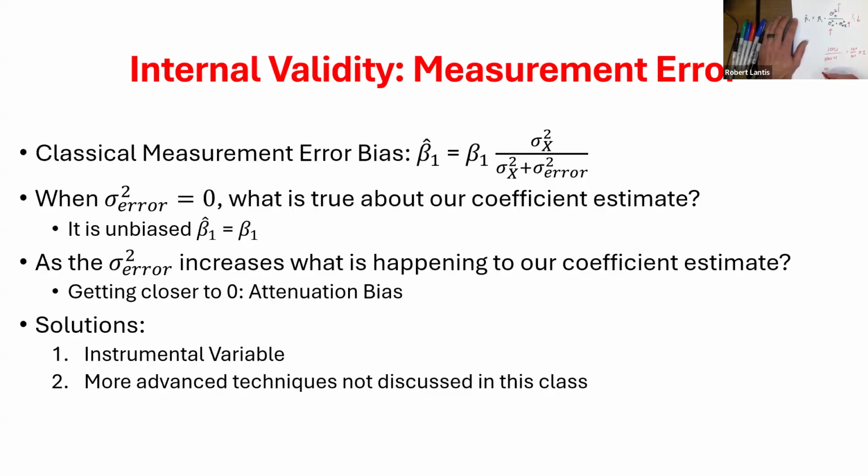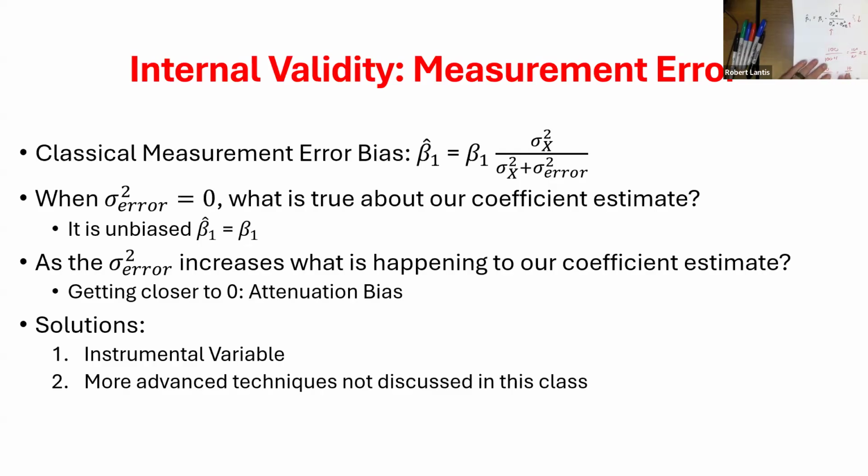Whereas if the original variable has a low variance, with the same measurement error variance, what do I now have? I have 10 over 11. This is going to be much further away from 1, causing an even larger attenuation bias. So our attenuation bias, to be technical, is impacted by the variance of the measurement error, but it's impacted more if that measurement error is of a relatively large size compared to the variance of the variable that you're looking at.